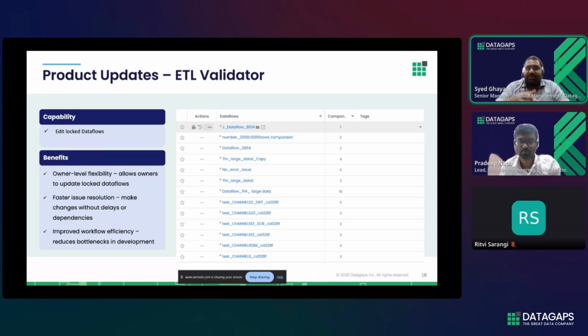So the change that we have made is that the owner who locked the data flow can make changes irrespective of whether it's in locked or unlocked state. Only the owner; no other user can make a change. That's the additional flexibility that we have given, so that it improves efficiency. Since you are the owner, you have the full right to do it.